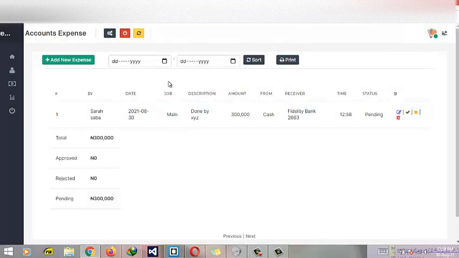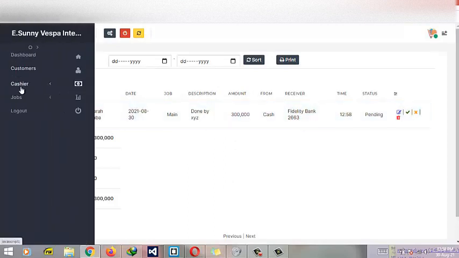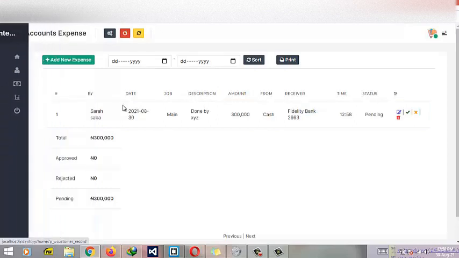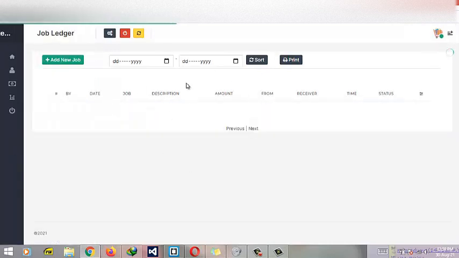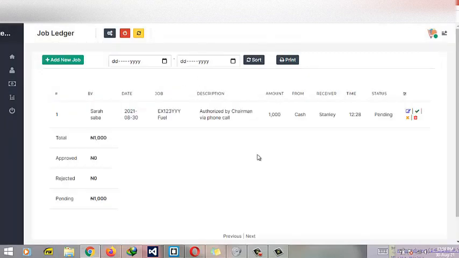Of course, this has to appear under the general ledger and whatever accounting ledger shows these transactions. So that is it for the cashier. We took a brief summary of what we did under the cashier accounts. We did account creation of a job, and we viewed the job ledger, that's every job that's been generated under this particular account.